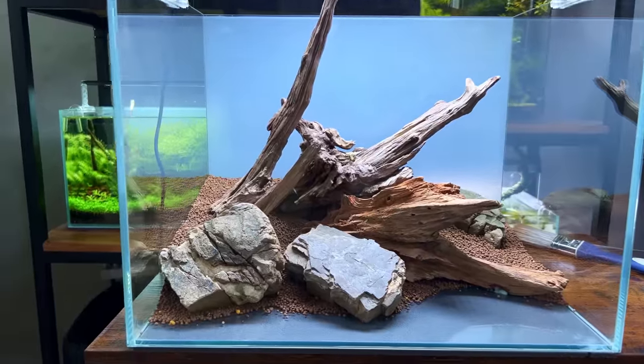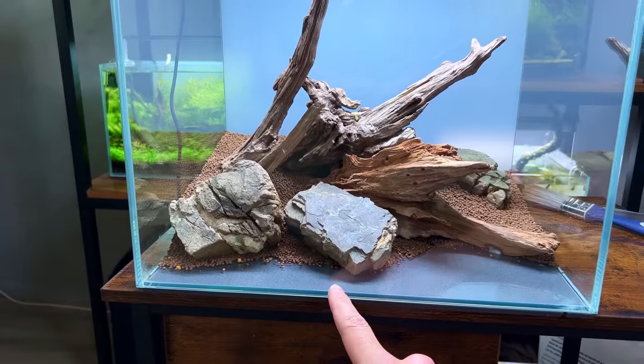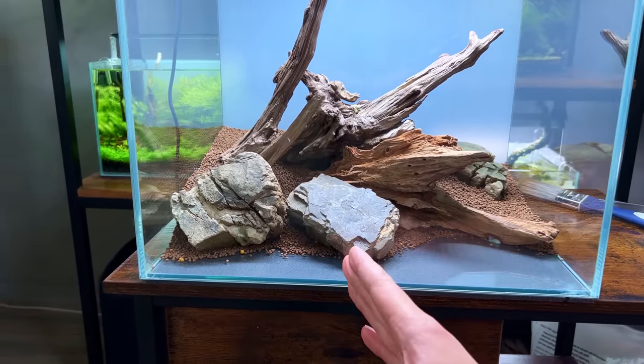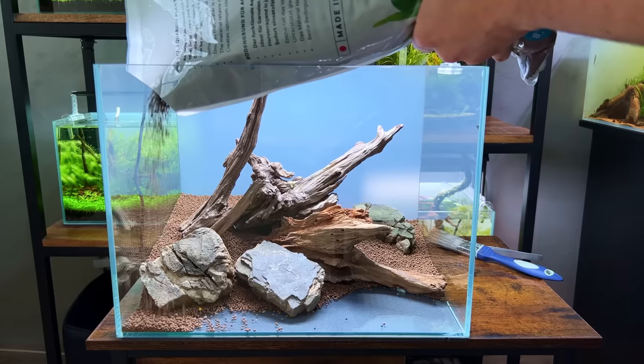That is looking good. Really like that. I'm thinking to actually bring the aquasol to the front and basically stop here and just have cosmetic sand in this little corner. I think that can look good. Let's give it a try. If it doesn't look good, we can always remove it.